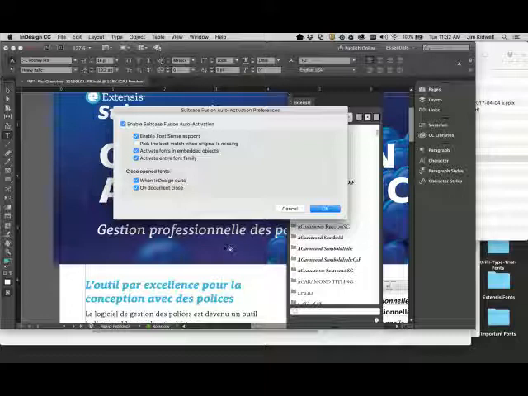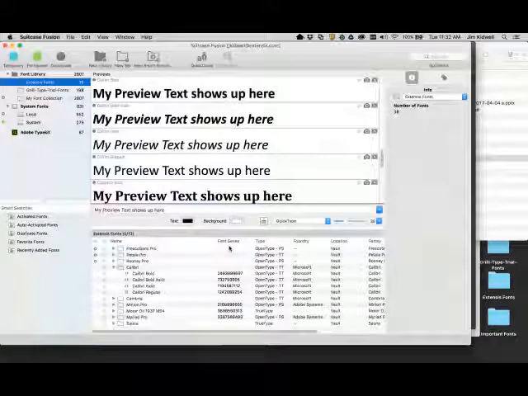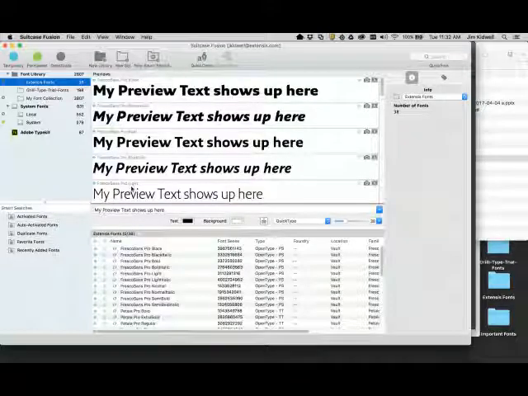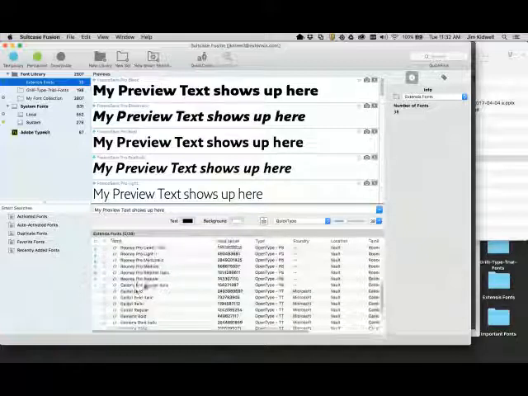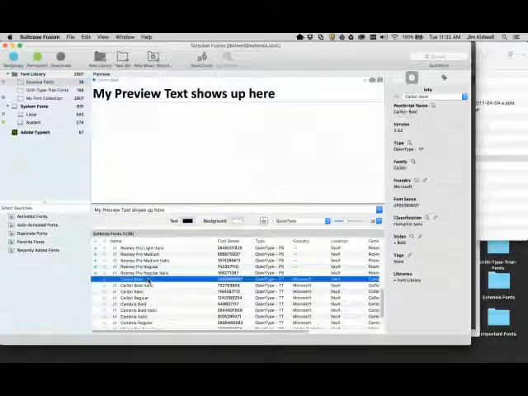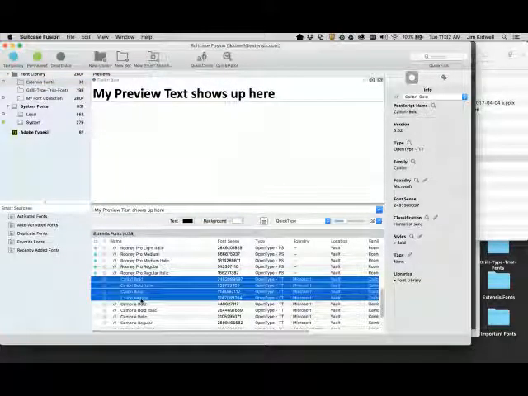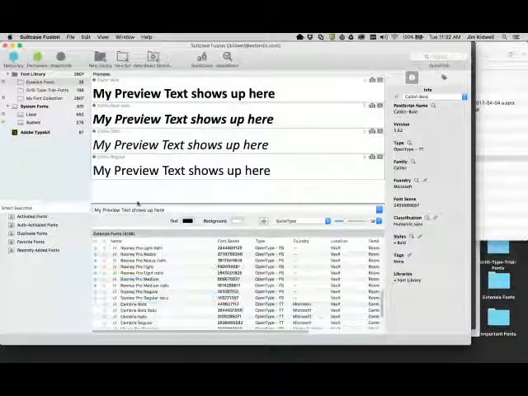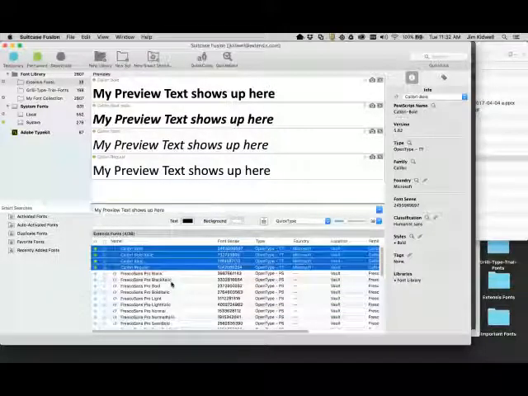One thing I do want to show you is we'll go back over to Suitcase. And when you look in Suitcase, I will just go ahead and show this by font. You'll see that all of these have the little diamond next to them. That means that they've been auto-activated for this specific document. If I want to activate fonts, that's one thing I guess I never really showed you. If I want to activate fonts permanently, I can select one or multiple fonts and click either temporary or permanent, and then that activates them on my system. And you'll see that that's where they are. So that's activation and deactivation.